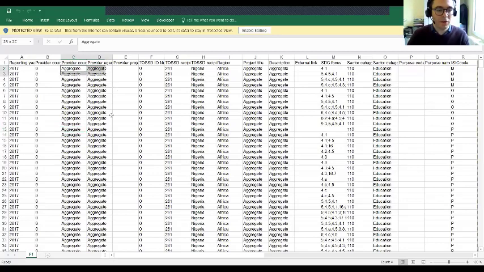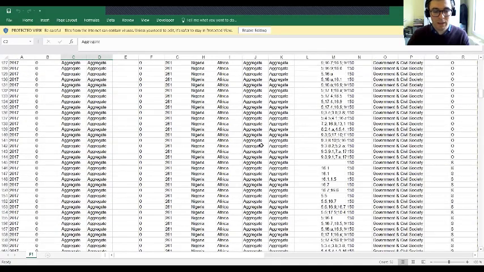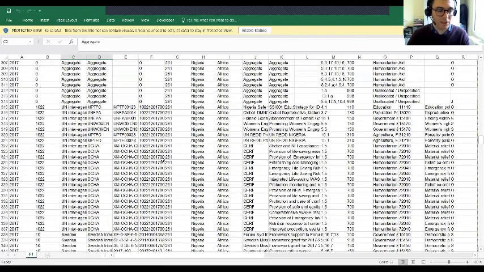So that is why you have aggregates, which is basically saying, look, it's included in TOSSD, but we don't want to show the detail just yet. Of course, this is not true for all of the activities that were reported. Many countries and organizations did actually agree to make that information public.